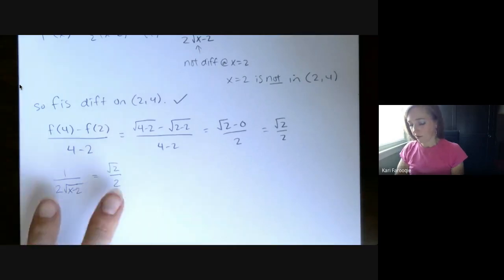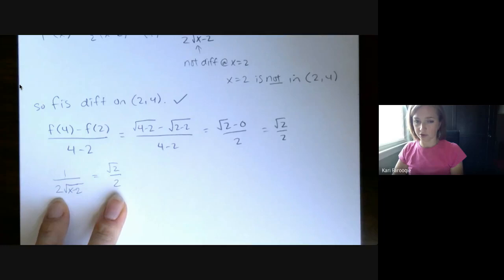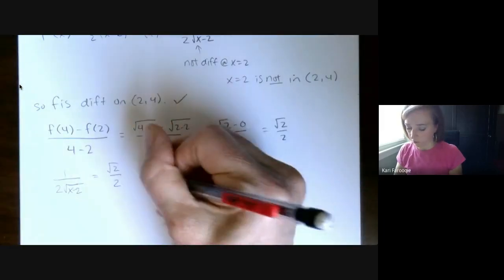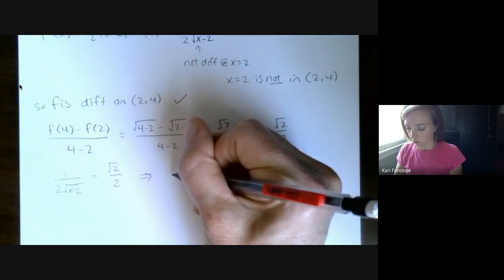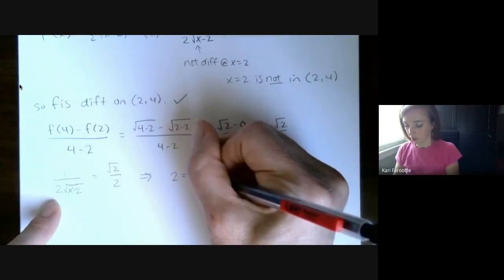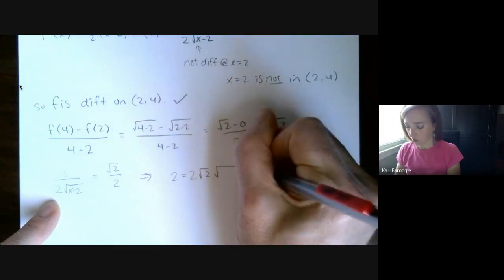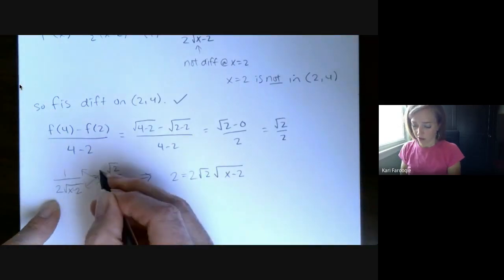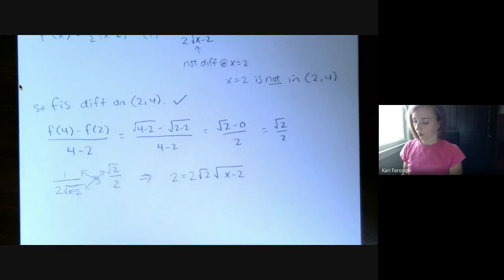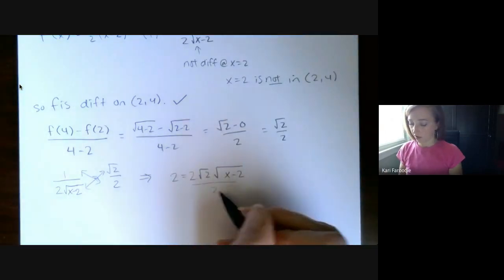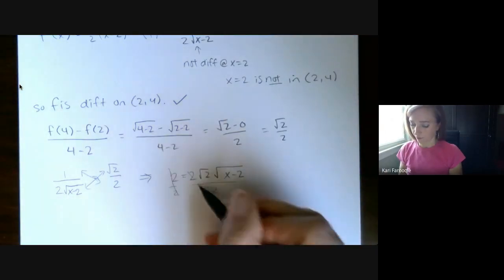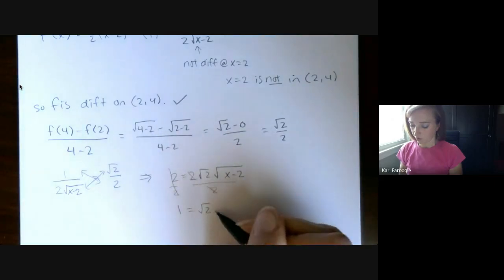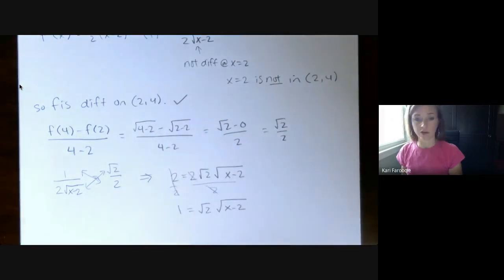Okay, now if you're seeing 2's in both of your denominators, those are going to cancel. But if you want, go ahead and cross multiply first. If that wouldn't have been obvious to you, just cross multiply for now and fix it in a minute. So we'll have twice the square root of 2 times the square root of x minus 2. So we cross multiplied. And now you can divide both sides by 2 and say 1 equals the square root of 2 times the square root of x minus 2.